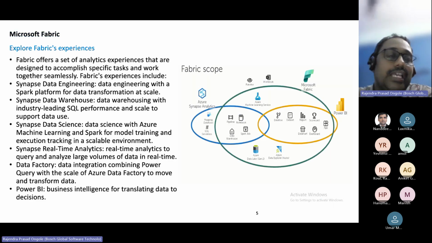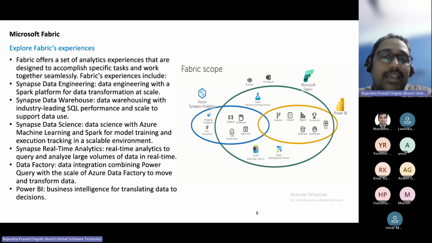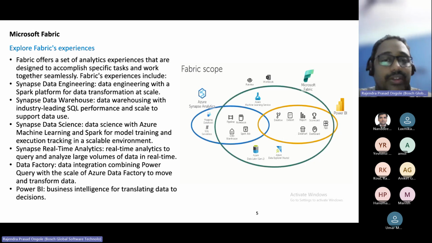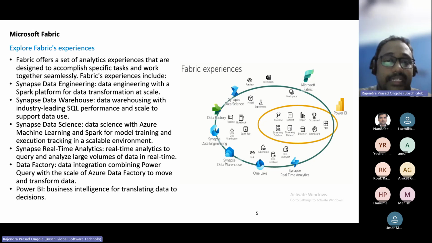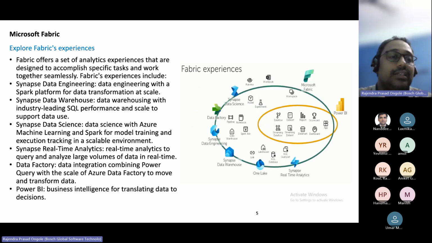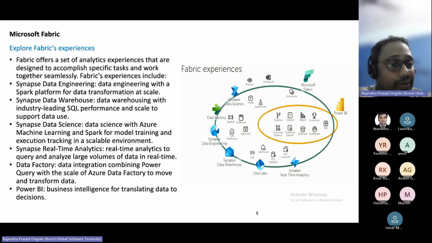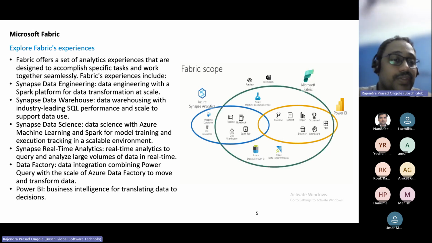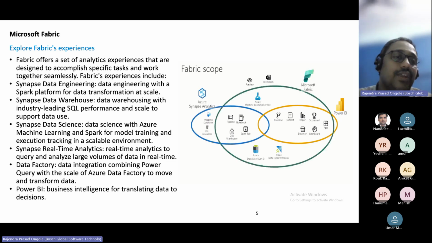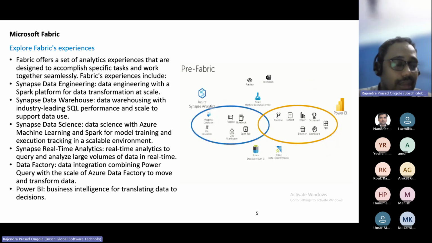How does this work, and what types of personas are supported? If you observe the right-hand side, this is the Fabric scope, which includes all the personas, like semantic engineering activities, Azure Synapse Analytics, and Azure Synapse Data Factory related environments. Here we can build these personas, navigating to data engineering with different Spark scaling mechanisms, or the data warehouse using SQL performance, or data science, as we just discussed, with machine learning algorithms. Most of the activities can be built by exploring these topics using the different personas supported by Microsoft Fabric.